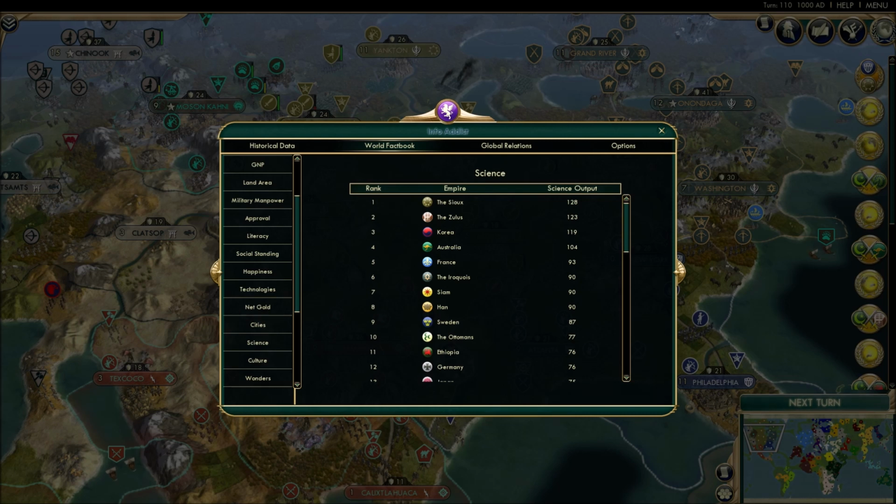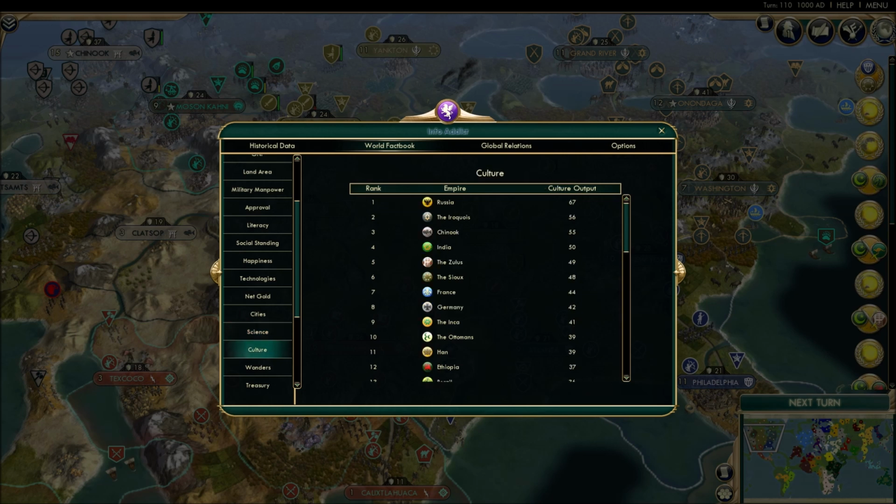Science output. So the Zoo lead the way, which means the Zulu aren't running away with it, although them and Korea are second and third. Australia in fourth, France fifth, the Iroquois, Siam, Jar, Sweden, and the Ottomans. I'm surprised Sweden are doing so well. I guess they are getting a bit bigger now. Culture, Russia lead the way, then the Iroquois, Chinook, India, Zulu, Sioux, France, Germany, the Inca, and the Ottomans.